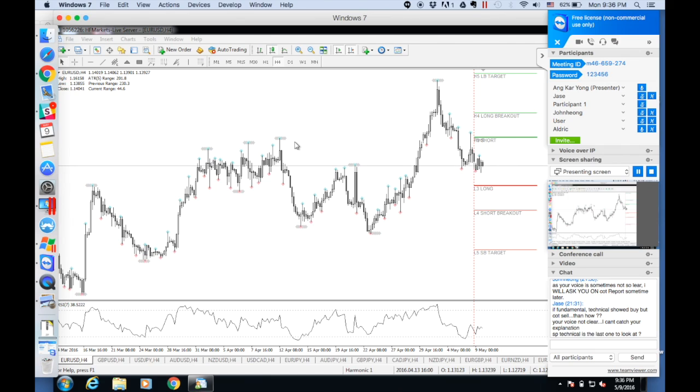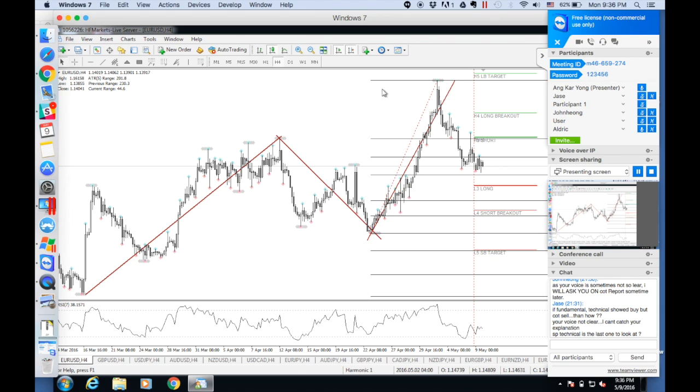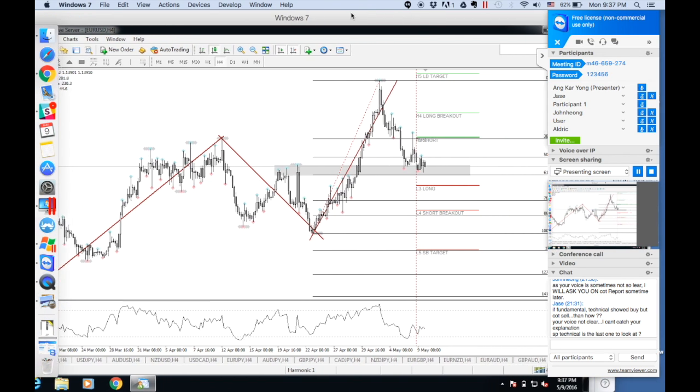One of the strategies is structure, the other strategy is pattern, depending on which kind of environment this particular pair is in, whether it is ranging or trending. What we identified is that there is a potential 1, 2, 3, 4 setup on this pair. If you look from the left side of your chart, you go up 1, 2, 2 to 3, and then 3 to 4. What price is doing now is retracing back. And if you pull in a Fibonacci tool, you can also see that this level over here coincides with a Fibonacci level of 61.8.